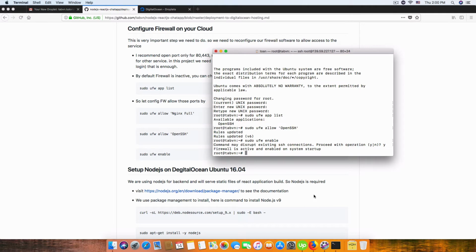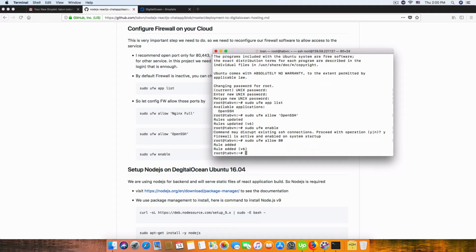You can allow port 80 for HTTP with sudo ufw allow port 80, and also port 443 for HTTPS.